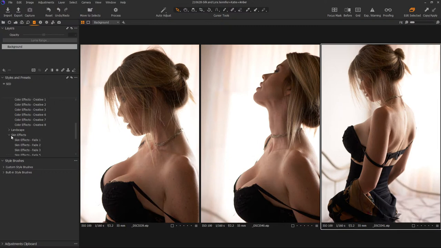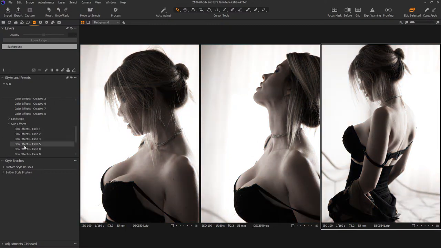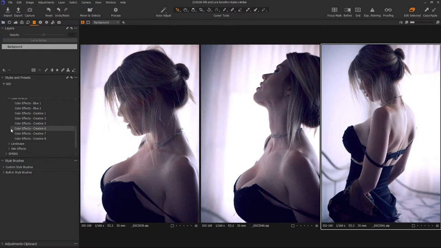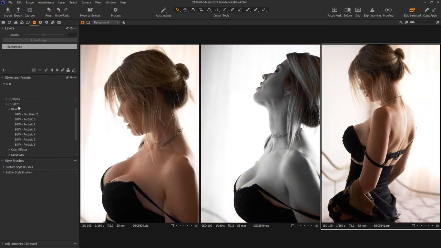But anyway, then there's some of these other things, and I don't use any of these. The black and white ones I find intriguing, but that's about it. And now they do have a couple other ones. They have these spring ones, which they came out with not too long ago. I think these are actually part of the standard one now. Then there's custom. Now let's talk about the difference between styles and a preset.